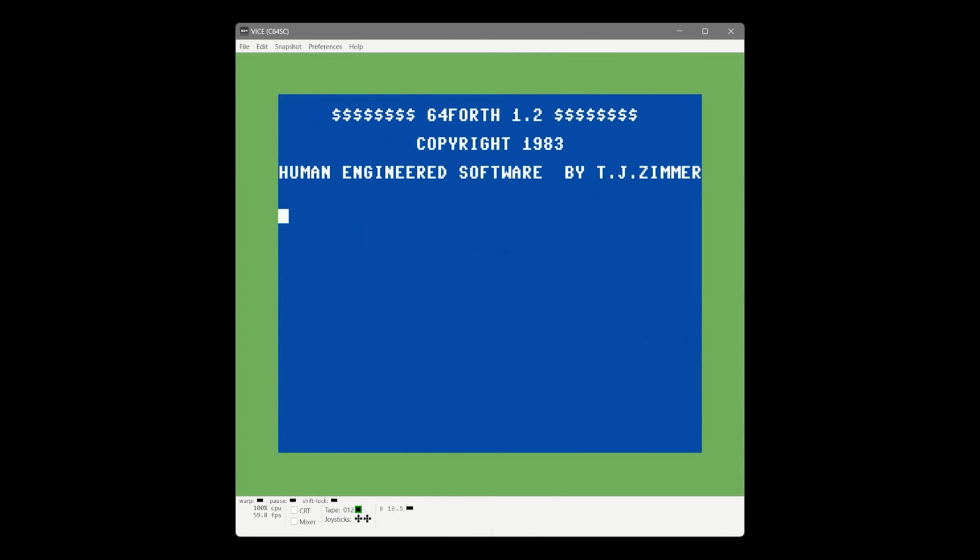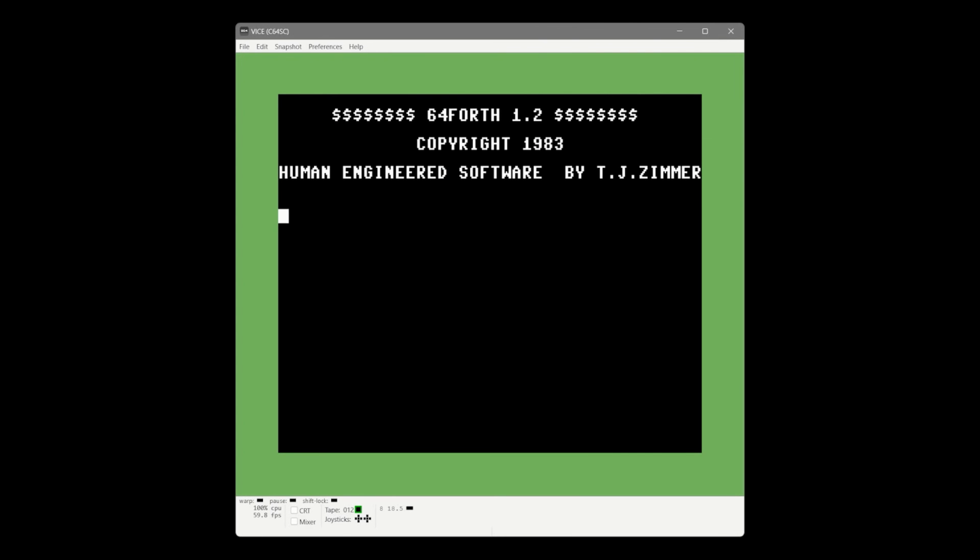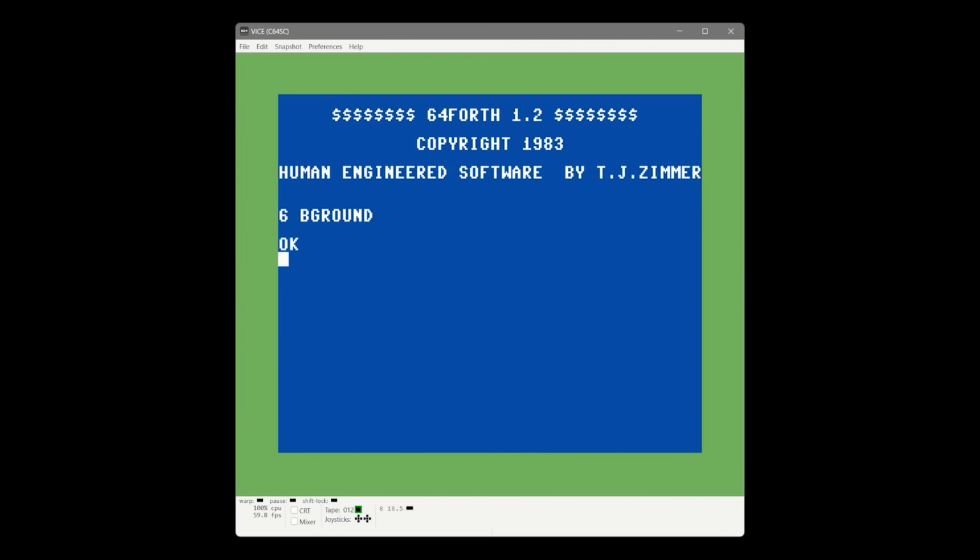And again, just like the VIC-20 version, we can type 1 space load, press enter, and our program is going to run. And there it is, world's quickest port. So we're going to press run, stop, restore. Run, stop, restore doesn't restore the background color. Not a big deal. We'll just type in 6 B brown to get our blue back. And there we are. So now that we have it loaded from tape, let's save it to disk.